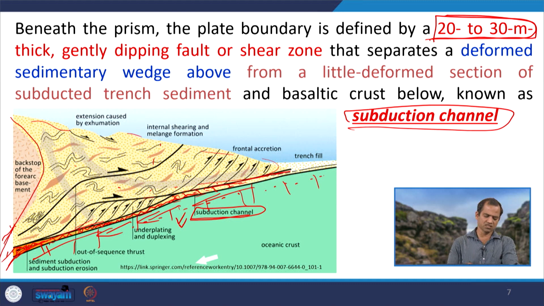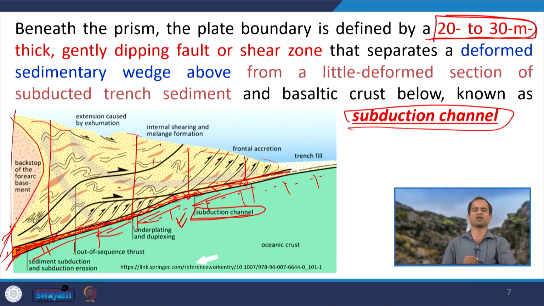Once the sediment is going under a highly compressed environment, the compression gradually increases. You see here the thickness is this much, so the compression will be relatively less. Here the thickness is this much, it will be more. Here it is relatively more, and further it is more. So gradually, as we go down in the channel, the degree of compression, the degree of shearing, the degree of crossing increases.